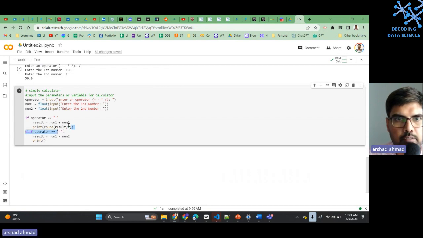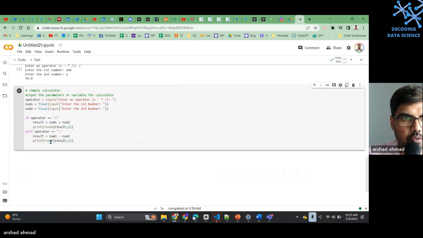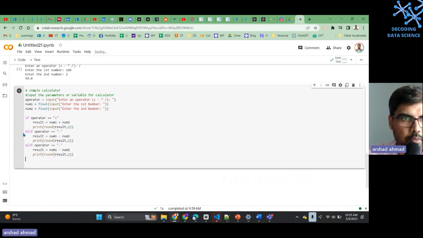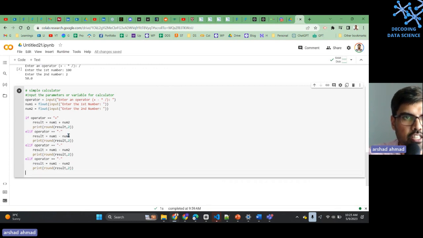To be honest, this particular line is common everywhere. So what I can do is, let me just copy this line. Again, I am going to copy this. This is because it's the same thing, we don't need to type again and again. We just need to change the operator. So the second operator is into, and the third operator is division.